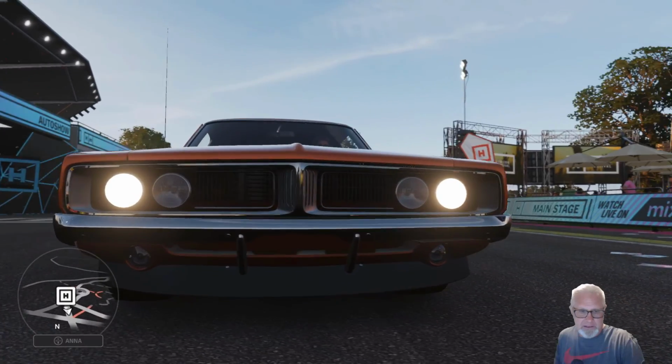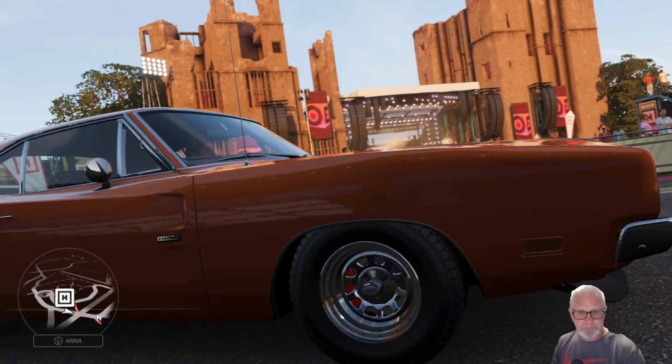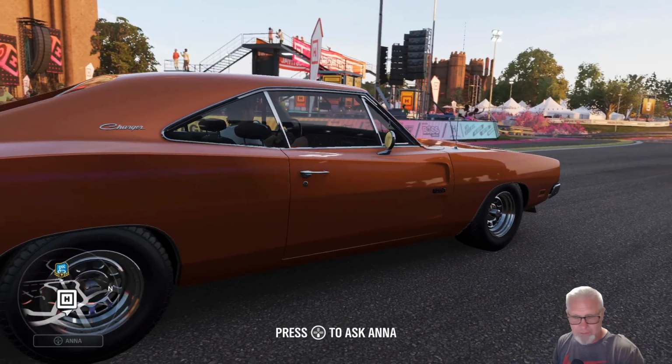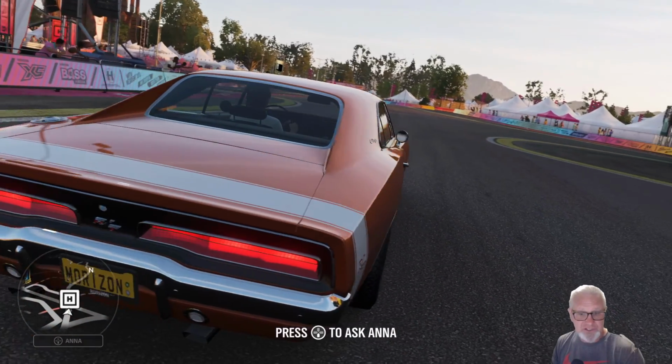Anna, your automated natural navigation assistant. I'll help you explore the festival and find activities throughout the UK. So Anna is kind of like Cortana or whatever, but she's my GPS, and I can ask her questions, which is kind of cool.